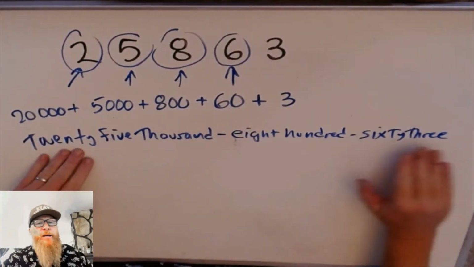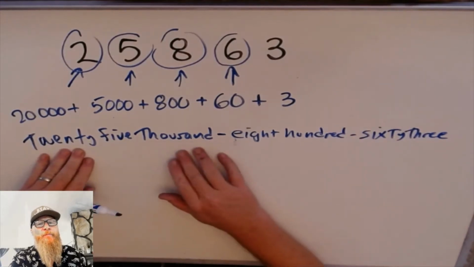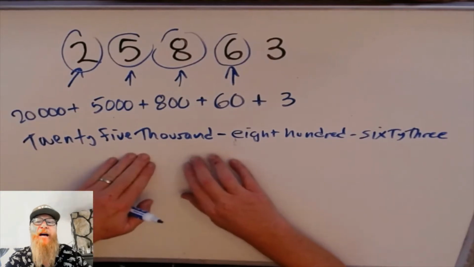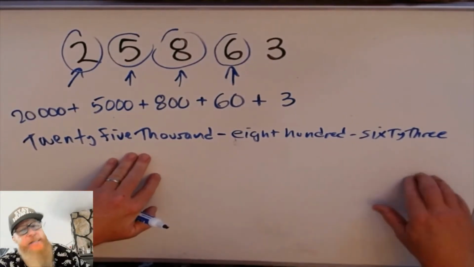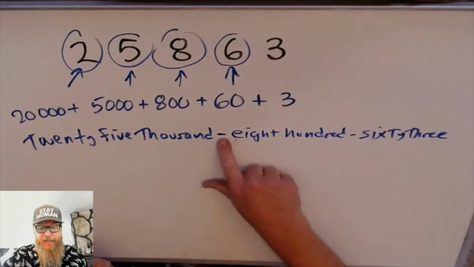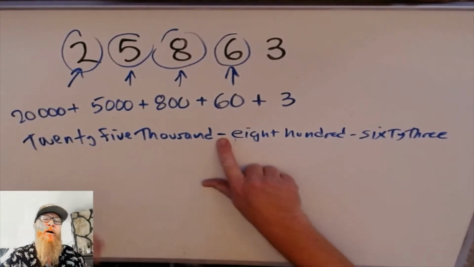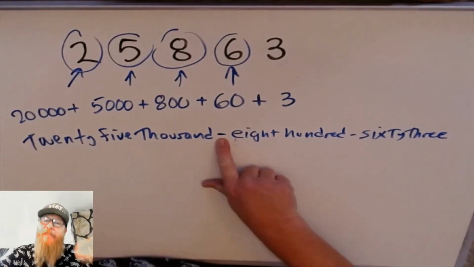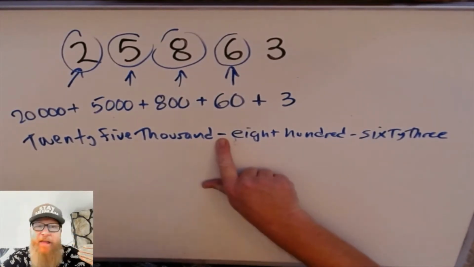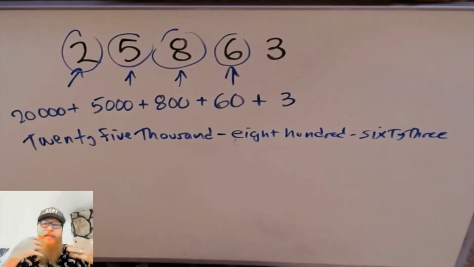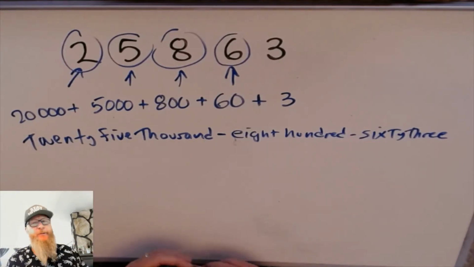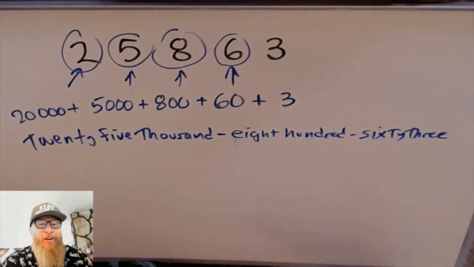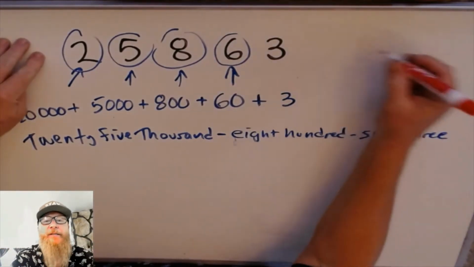Notice what word is not here: and. We do not say 25,863 with an and. There's a dash, or a comma, or a breath, a pause, but I don't want you saying and, and I certainly don't want you saying with. You just want to pause and write the next digit out. I'm going to be really picky about that kind of thing. If we were in the classroom, I'd be walking around making sure that everybody is saying, reading, and writing it correctly.